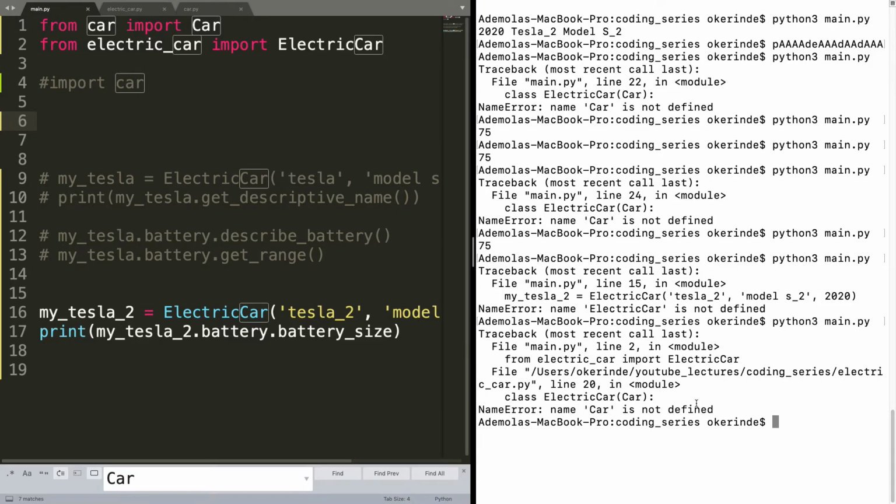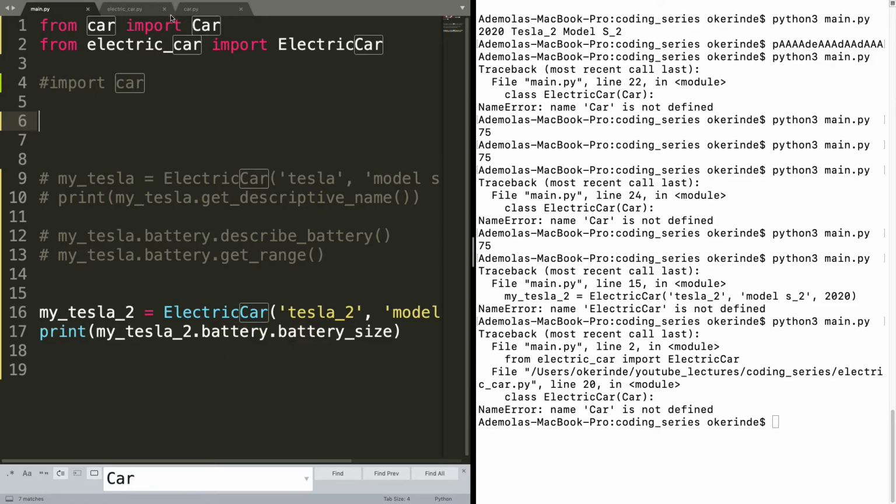Yeah, it still gives us a problem because we have not imported the Battery. You can even see that it says name car is not defined, but that's not even the problem. It's not that name car is not defined because we have Car here already imported. The problem is actually the Battery. So this is not even giving us what we expected.